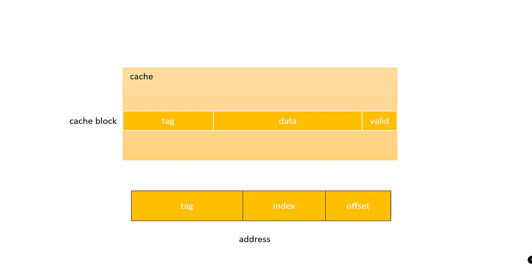An address is divided into 3 fields. The index determines which block may have the desired location. The contents of that address are checked, and the tag in the block is compared to the tag value given in the upper bits of the address. If they match, the result is a hit. The data field of the block may contain several units of data, and the offset may be used to identify the desired data in the block.